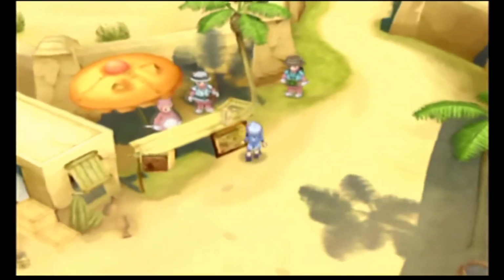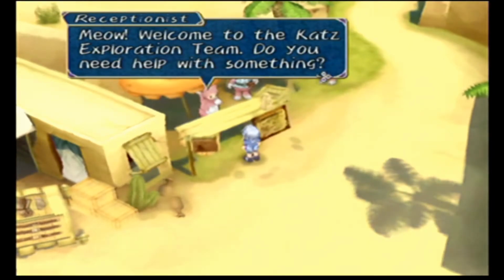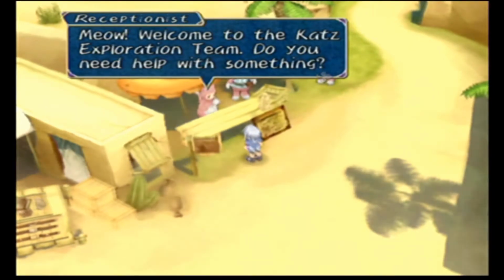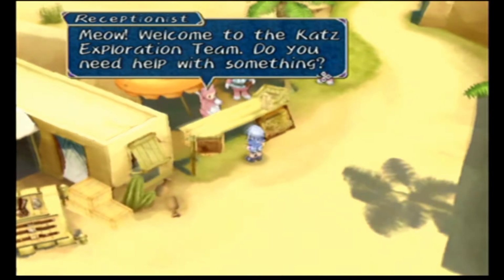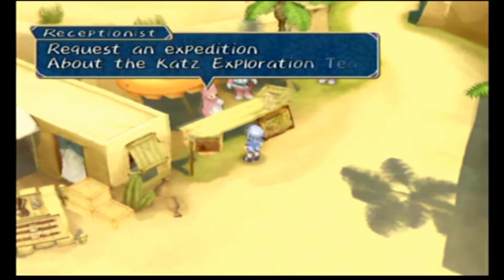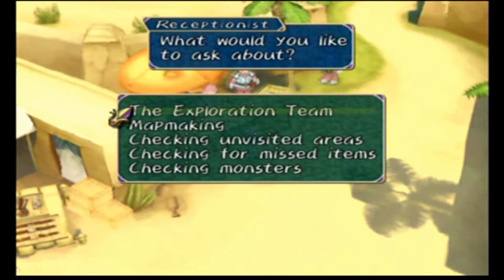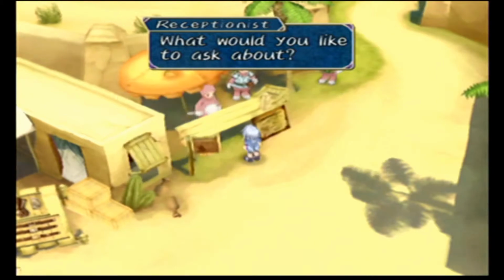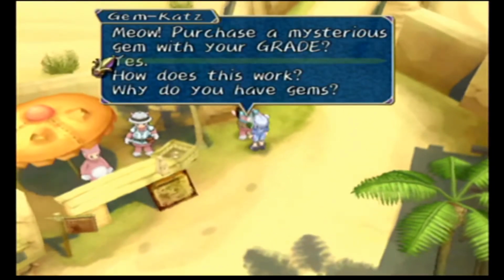Okay, there is plot in this town, most likely. Oh. Hello. There's no way. What are you? Shop. We don't believe in plot. Cat's exploration team, huh? Do you need help with something? Meow. Welcome to the Cat's exploration team. Do you need help with something? Request an expedition or about the Cat's exploration team? What would you like to ask about? I'm good. I'm out. Meow. Cancel? Yes. Yes. Leave me alone.